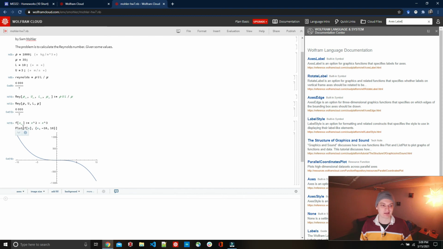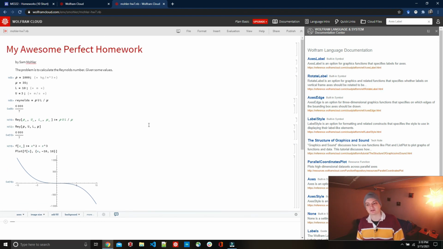But in reality, this is just the basics of it. You have plot, you put your function. I like to do it this way because then I can just edit the cell above it, and the same plot function works. And they have little things down here as well. You can change the background, add fill. So when it comes to plotting, there's actually a lot of options, but in general, you'll spend a lot of time on the help bars here. So that's up and running.